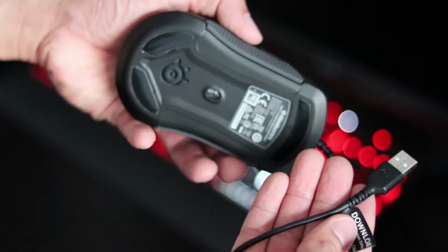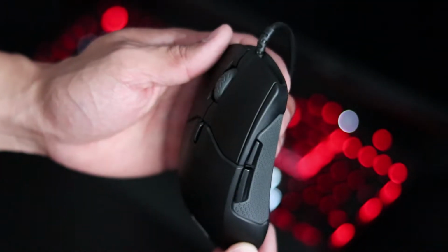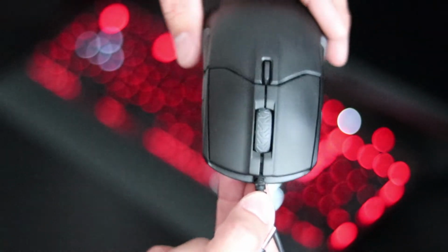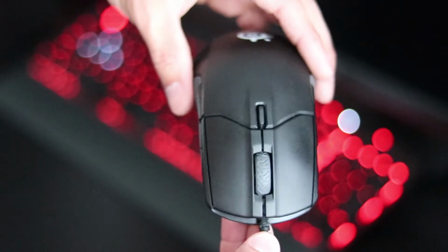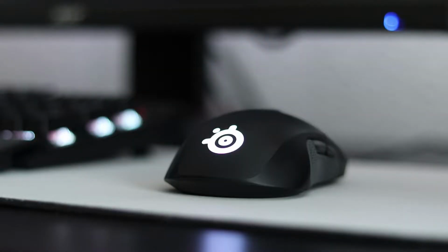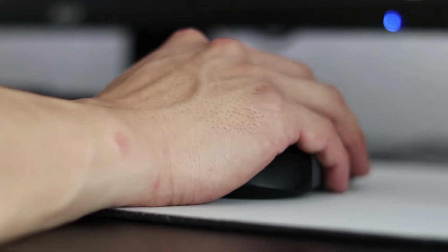Aside from that, I like how this mouse has a very minimalistic design and only has what is essential. It's got 8 customizable buttons, a rubberized wheel for no-slip scrolling, a fingerprint-resistant matte finish, and a pure silicone grip on both sides for long-lasting use that essentially doesn't wear out no matter how hard you clench your mouse.